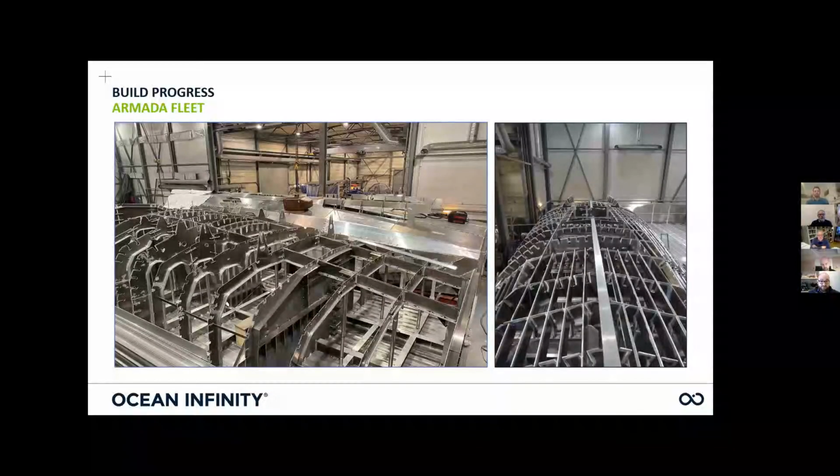Now, as you can see, our first vessels are under construction in Norway, and as I said, they will be delivered in early 2021. That's the first 2 vessels, and then we have a program of launches scheduled throughout the year to deliver the full fleet. Now, we're working really, really closely with the shipyard, even in spite of the coronavirus pandemic and everything else, to ensure that when these vessels launch, they will be as good as they can possibly be from day one. We want to be able to commission them, test them, and press them into service for our commercial clients as soon as possible.